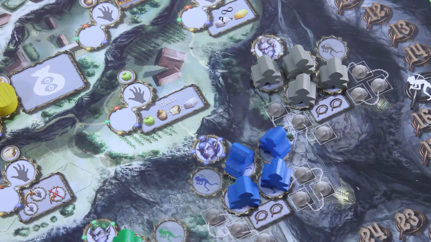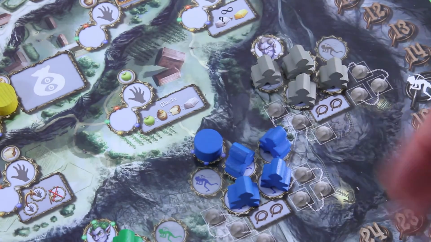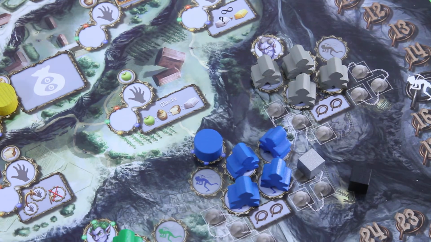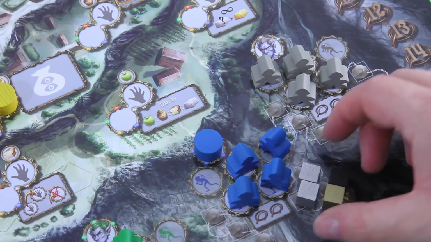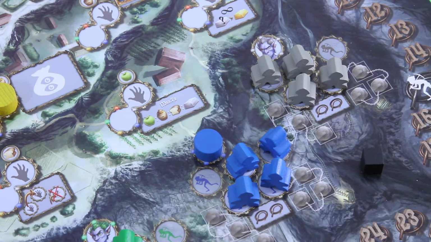I think blue wants to do some mining, so he places 1 of his stones here on his mine, and for each pixie you still have in the mines you gain 1 stone out of the cloth bag, and whatever you get, you get. So let's see, these are 2, 1 silver, 1 stone. It's also useful, and wow, that's not too bad, to be honest. So he got 2 silver, 1 gold, and 1 stone. So those resources just go behind his player screen so he can use them.